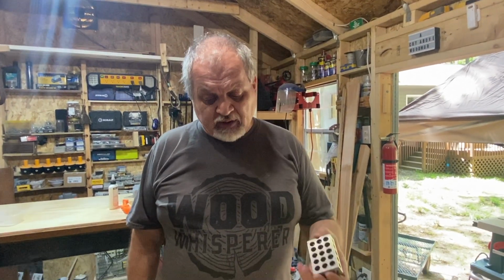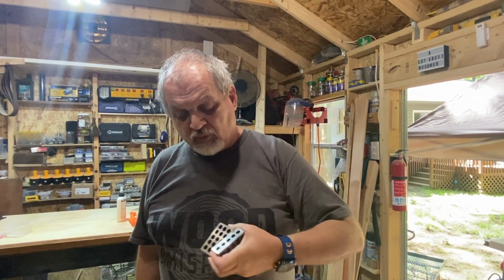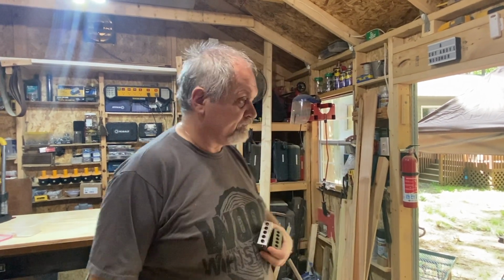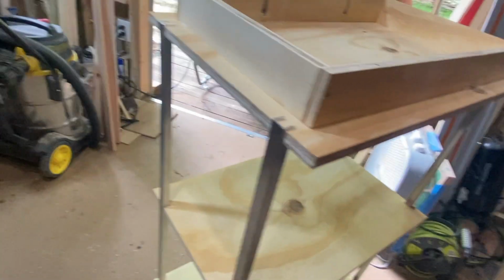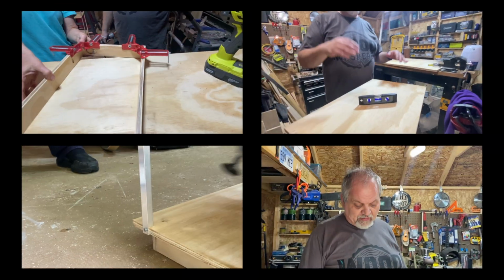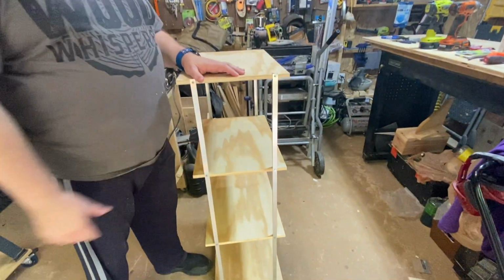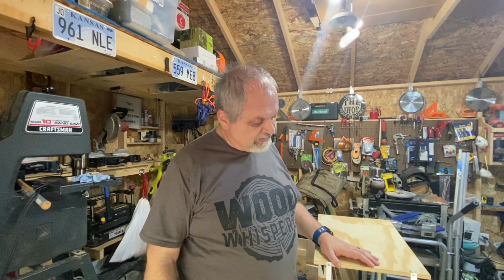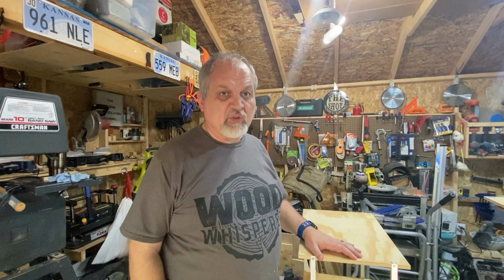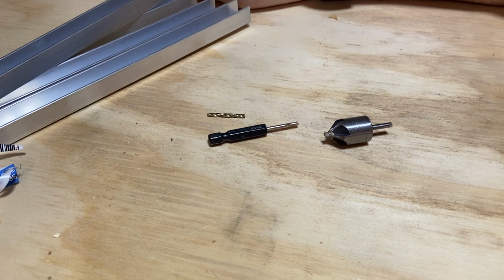So now we're going to turn it over, and we're going to work on attaching the screws. Attaching the screws. Yes. I didn't say screwing, right? You're talking about the screws for these channels, right? Yeah, here we are. We put screws, 2 screws per side, per shelf. And unfortunately, our countersink bit decided to destroy itself, and we weren't able to countersink them, which is what I wanted. That was the initial plan, right? Mm-hmm. So this is our cabinet for today.